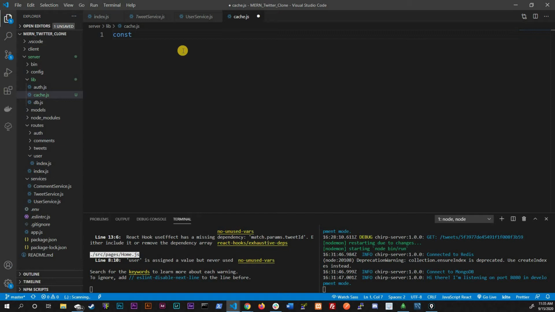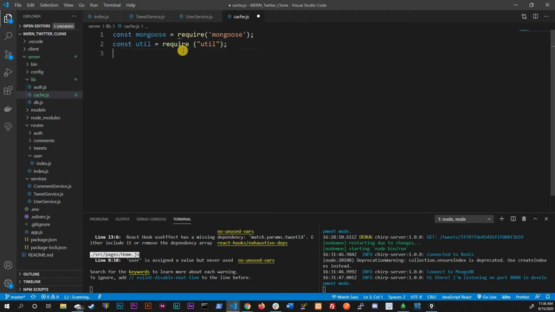Where were we? Cache.js const. Okay, so there are going to be a few things we're going to need to add here. And like I said, since we're going to be modifying that execute method that Mongoose gives us, we're going to need Mongoose, obviously. So Mongoose is going to equal require Mongoose. There we go. Next up, we still need that util. So util is going to equal require util. Oops. Make sure to wrap that in quotes.